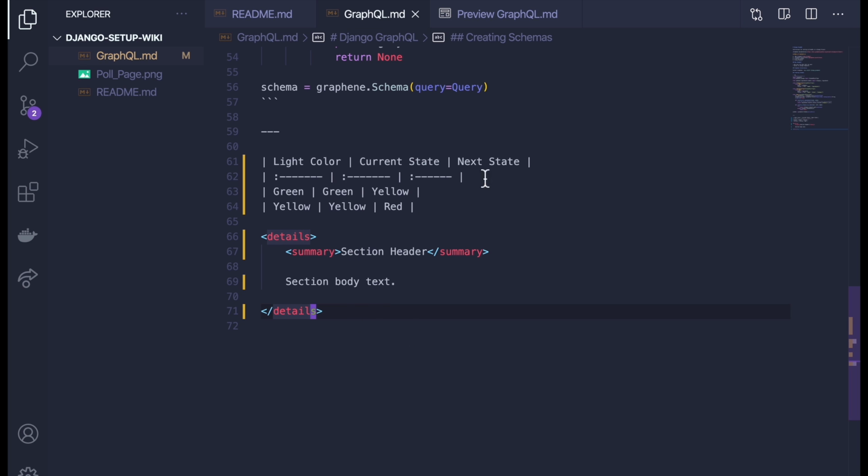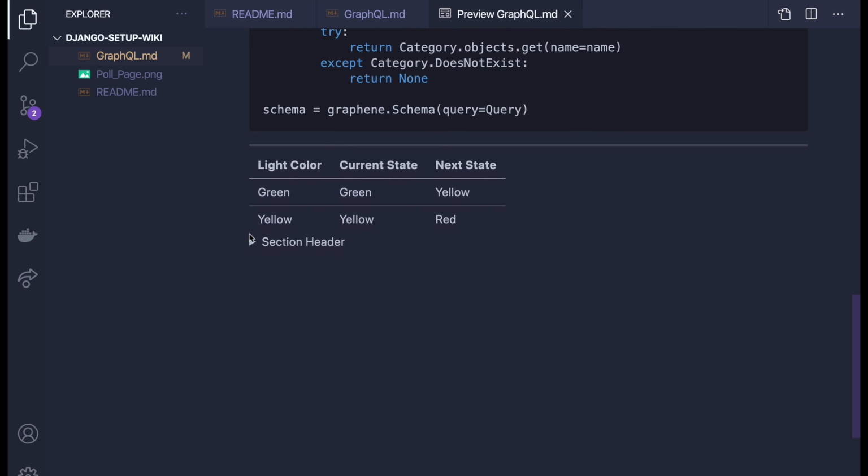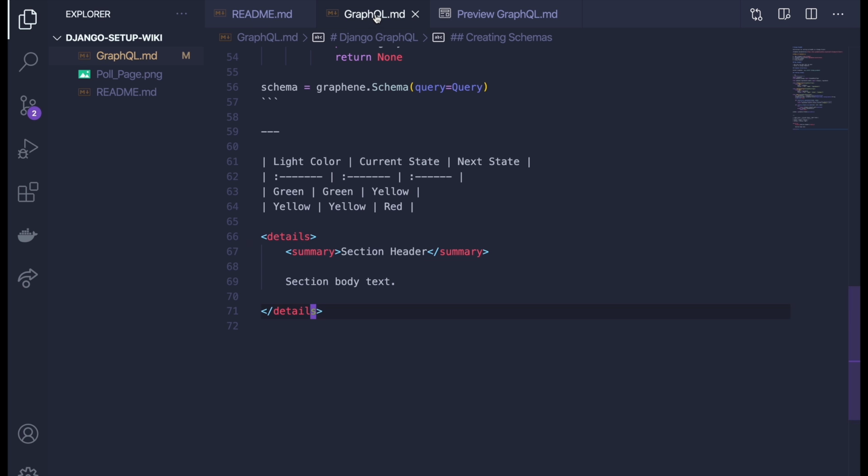Let's take a look at this over in our preview. So here you can see all we see is the section header text, but you can see I clicked on it and now the section body text displays. I can fold it and I can show it.